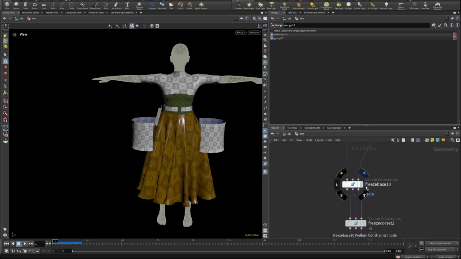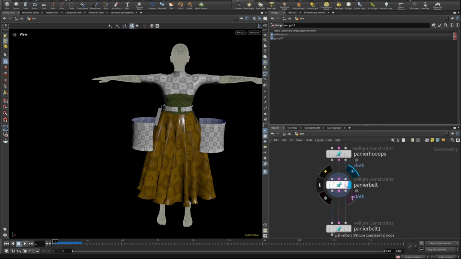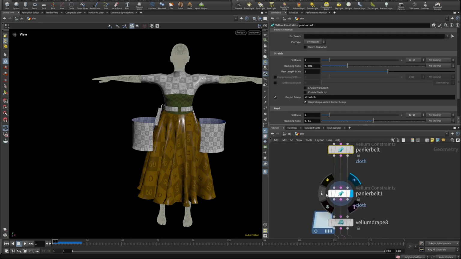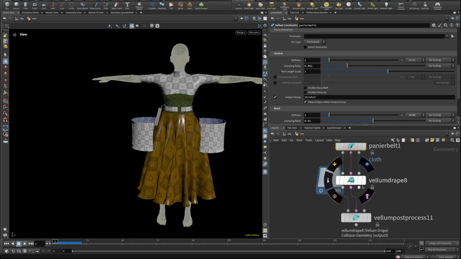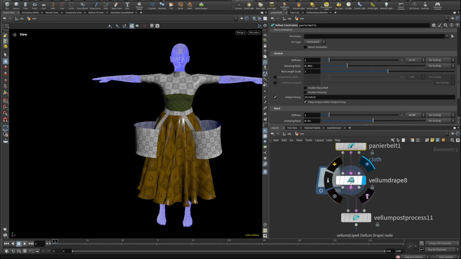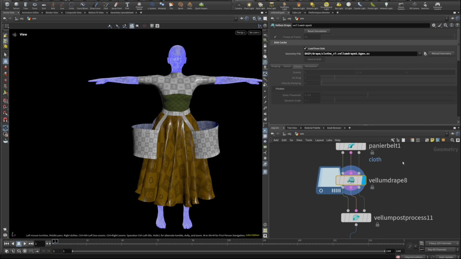Okay, so we do the same thing. We're bringing in all of our outfits, and finally we're adding the belts and the pannier hoops to everything. So we do another vellum drape, and for this one, same as the corset, we want it to be very, very stiff.